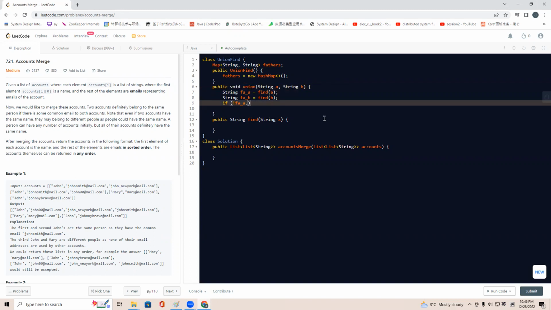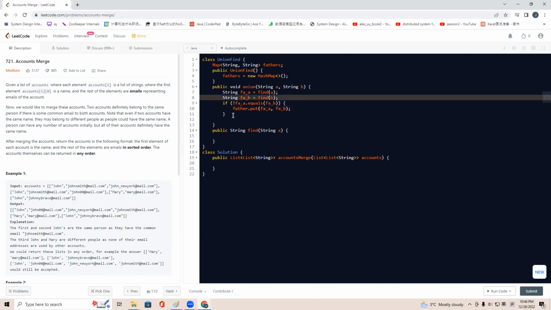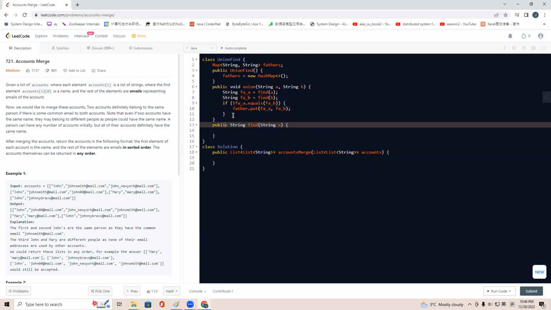If it doesn't equal, we put fa and fb into the father map, letting A's father point to B's father. So this is what union needs to do.